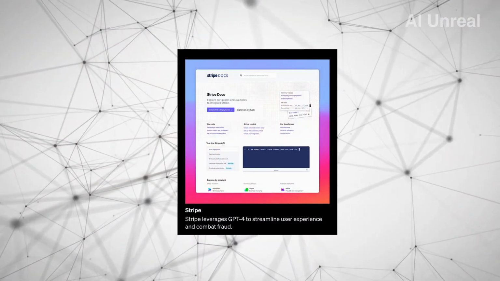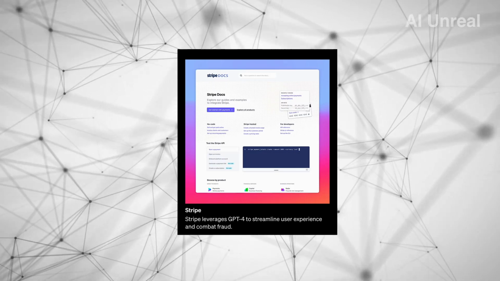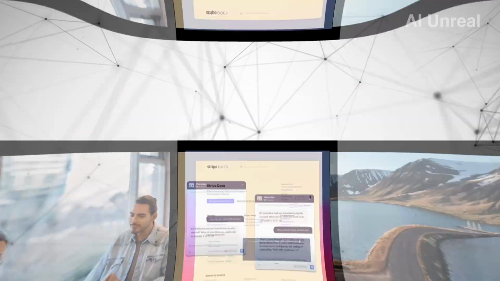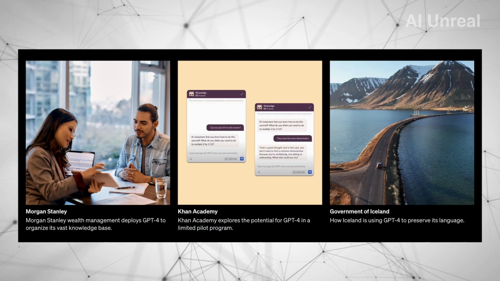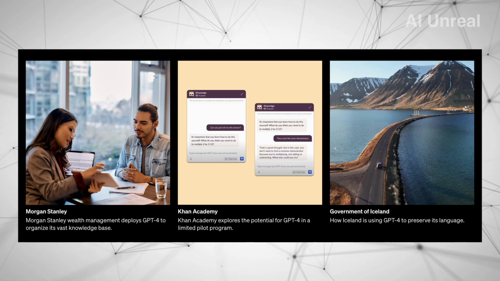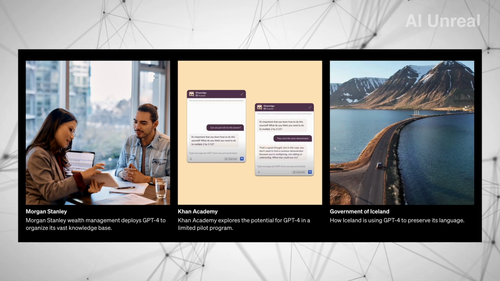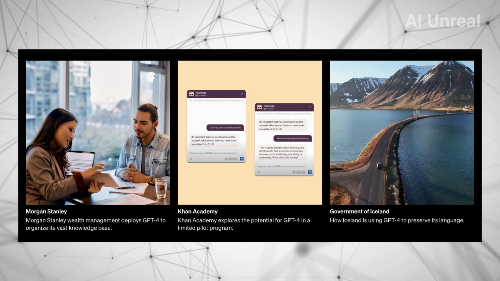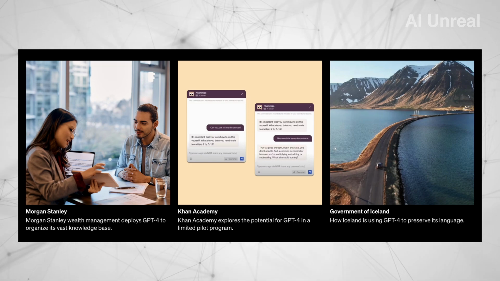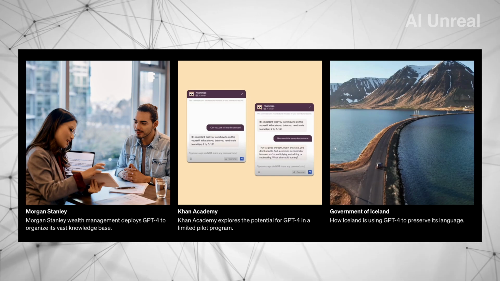Next, Stripe, the famous payment processor, one of the top in the world, is using it to make their user experience better and combat fraud. And here are even more details with Morgan Stanley utilizing GPT-4 for their data and their company. Khan Academy, the famous online learning program, is using it to improve their user experience as well, and even the government of Iceland is using it to preserve its language.